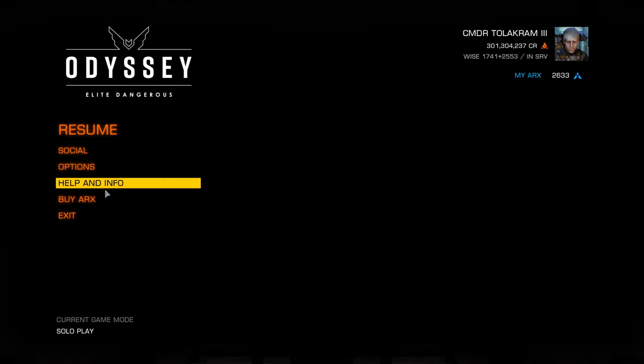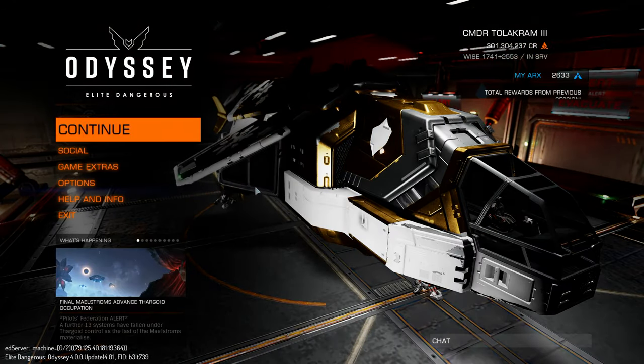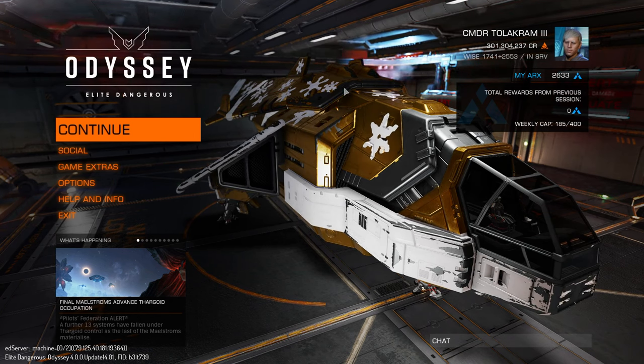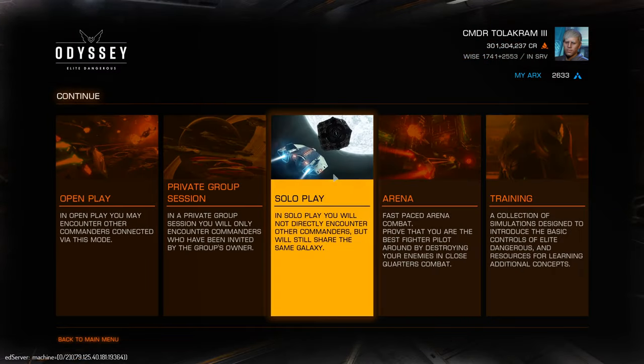So what you can do, if you want to, is exit to main menu. And I am in solo mode to do this. And look at that snowflake paint job, would you? And let's get back in. Let's get right back in. Solo play.